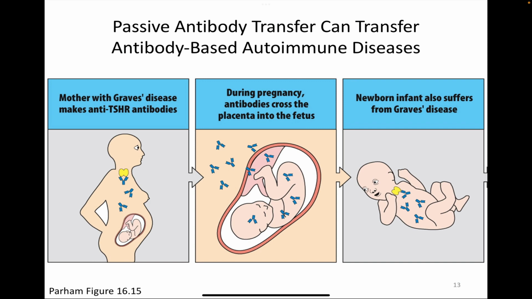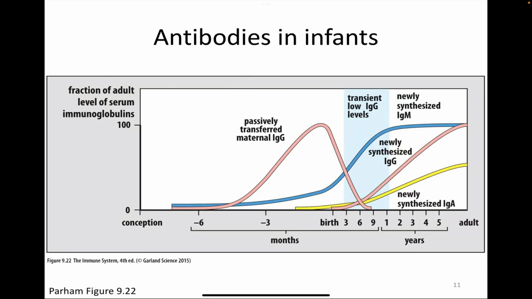And in all of those cases, one thing we should always remember is that we're transferring antibodies, and antibodies are just a protein. That means they have a half-life, just like every other protein. They can get degraded. We're not transferring a cell that makes the antibodies, just the antibody proteins. So eventually in this baby, these antibodies that came from mom are going to get degraded and go away, and the baby will be fine, because we know some other treatments. But with any of these passive antibody situations, because we're transferring just the pre-made protein, not the cell that's actually doing the production, it's only going to be happening for a short time. You can see this here: the antibodies coming from mom go away because we're just transferring those proteins and not the actual cells that produce the antibodies.